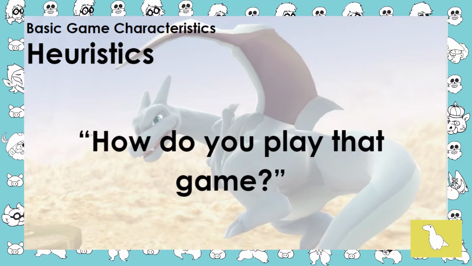So when people ask you the question, how do you play that game? Often they don't mean tell me every single rule. They often mean I've seen it enough, I understand possibly the basics of whichever game you're talking about. What they mean is, what are the other parts to it? So someone might approach you about a sport, say rugby, and they've seen rugby players scrum together and run with the ball and pass backwards, but they might not understand more rules of thumb and effective ways of playing, so they might not understand certain formations, that type of thing. Those additional helpful ways of thinking about playing are where heuristics come in.